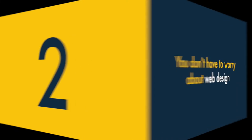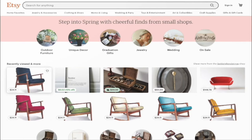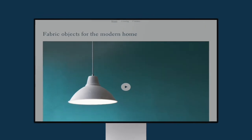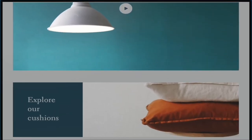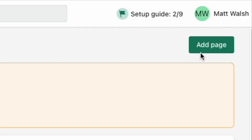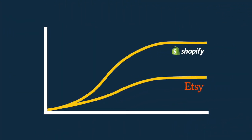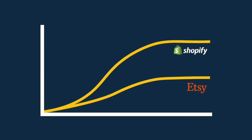Two — with Etsy, you don't have to worry about web design. When you sell on Etsy, it's just a case of listing your products on an existing online marketplace. With Shopify, however, you're building a website, so you'll have to become comfortable with web design tasks like customising themes, writing search-friendly content, creating web pages and mapping domains. This means you'll encounter a bit of a learning curve with Shopify that arguably isn't there on Etsy.